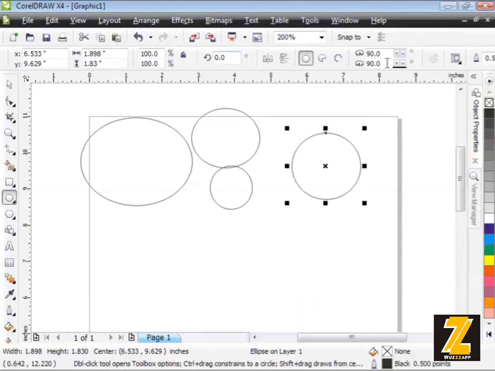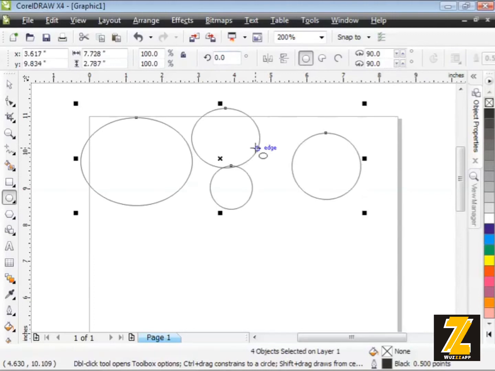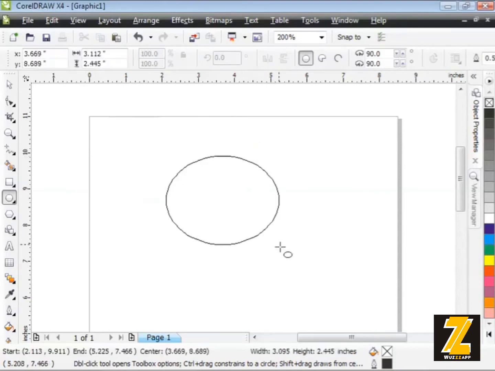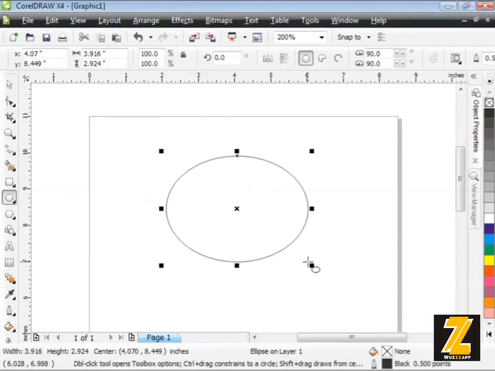Okay, now let's take a quick moment and have a look at the properties running across the top of the interface. So what I'll do here is, once again, I'll select everything by hitting Control A on my keyboard, and then I'll hit my Delete key, and I'll draw myself out a new oval or a new circle there before we get to these properties. Something like this. Okay, great. All right, let's head up to the top and have a look.